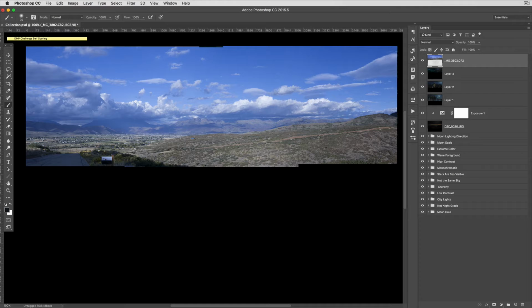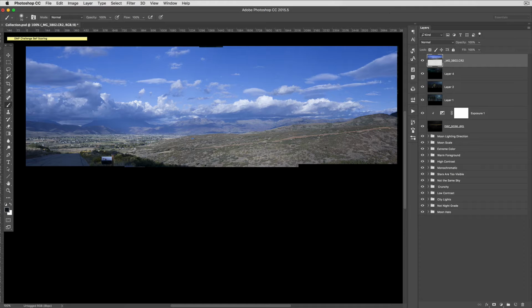And if they love the cloud formations that you have and they're like, well, it's not really this type of night that we want, how about we do it like this? Then you have everything that you need in order to move it, wherever you want, to make the most perfect nighttime sky for that particular shot.